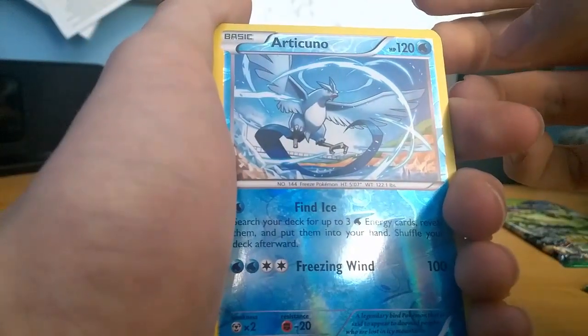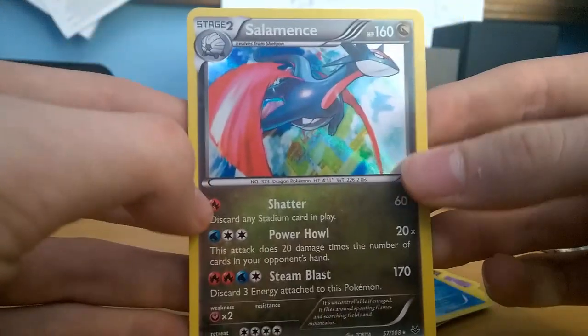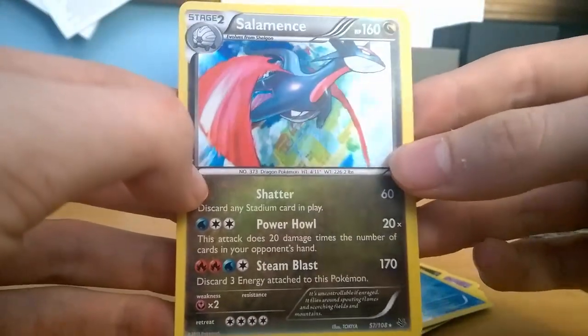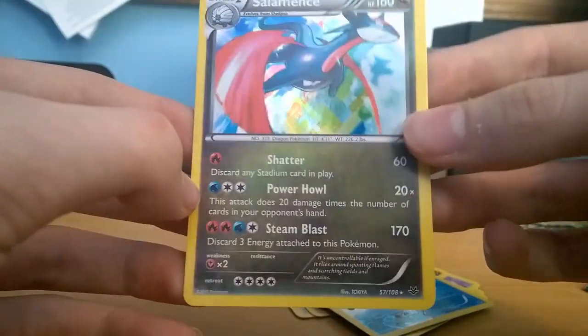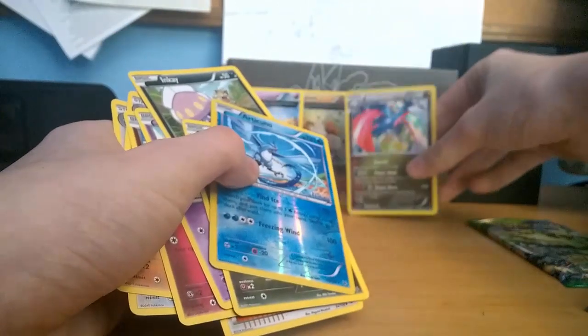Ooh, we got a reverse Articuno. Very nice. Ooh, not an EX. Oh well, let's see what we get. Ooh, a Holo Salamence. Oh! That is very nice, guys. I don't know if you see that holo right there. I sure do. It is amazing. Wow. I didn't think we'd actually pull a Holo Salamence. We'll put that to the back there.